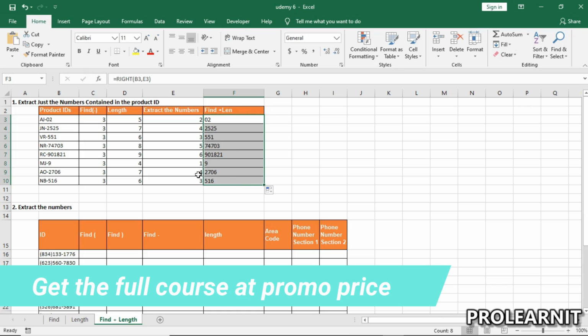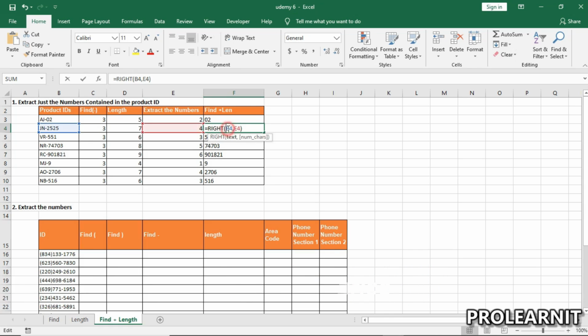you can see that it is extracting just the numbers. When it comes over here, it's going to count 4 times because I'm making reference to E4. I'm making reference to this cell. Look over here, I'm making reference to E4. So this time it's going to count 4 times, and that's why it counted from right to left 4 times, and then it outputted just the number. And here also it counted 3 times. Here it counted 5. Here it counted 6 times, just 1 time here. Here it's counted 4 times. Here it's counted 3 times.